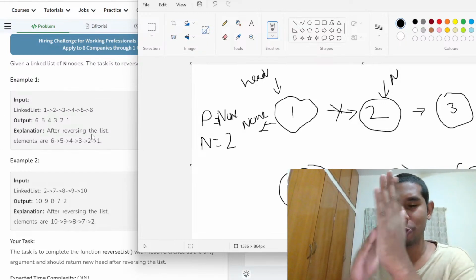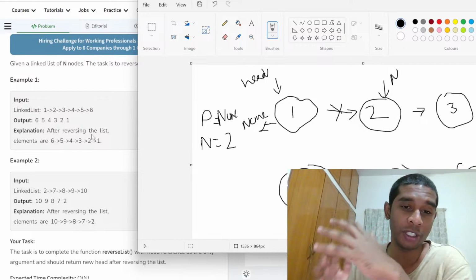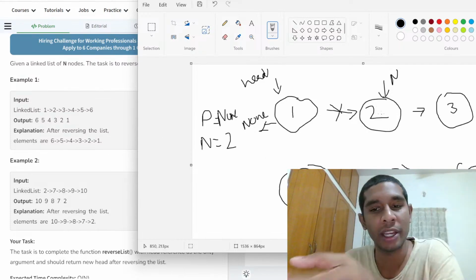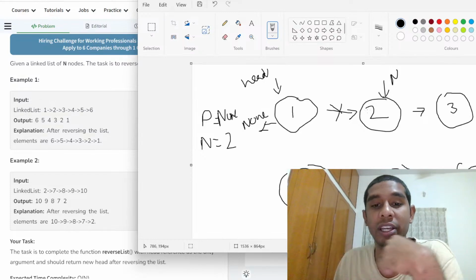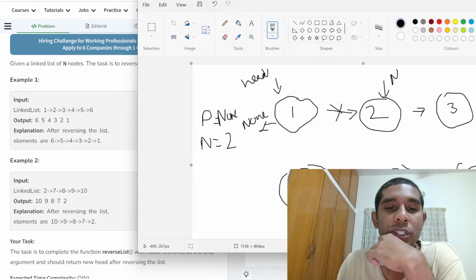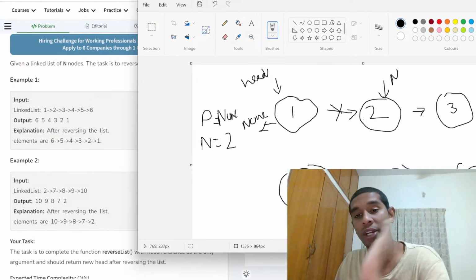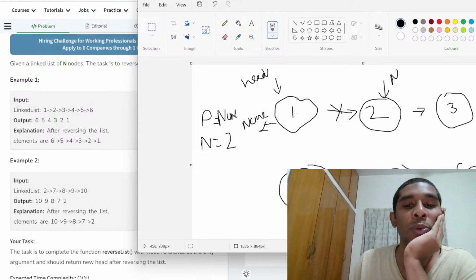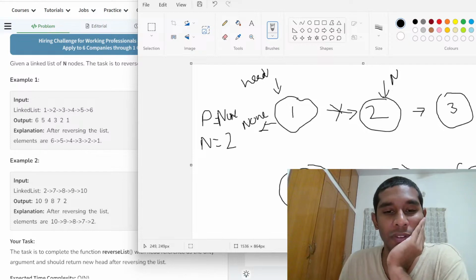So our first approach would basically be in 4 steps. The first one is that we have to assign whatever the next node was to a reference. For example, the next node of 1 was 2, right? So first, we say the next node of 1 is 2 and store it. And then the next step would be to make this point at the previous node, right?